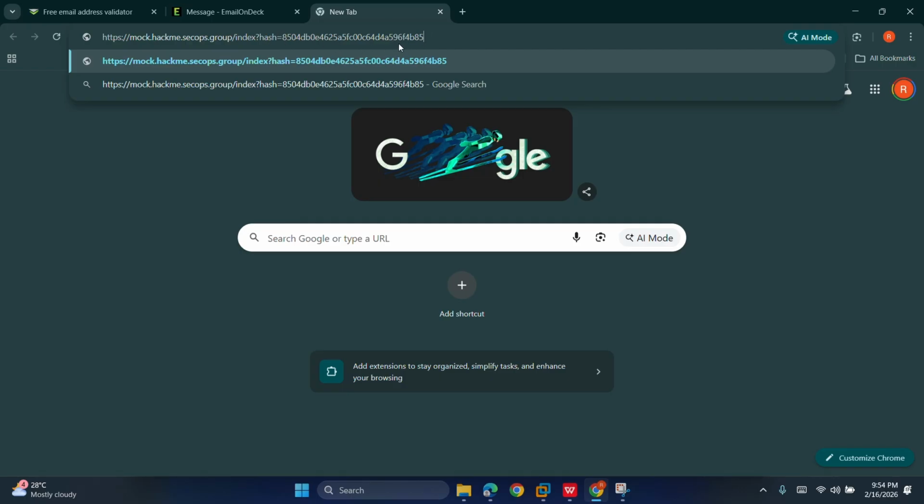So my suspicion is this hash is either the username or the email of the user. So when you click on this, the hash sort of confirms which user is actually sending this forgot password request.